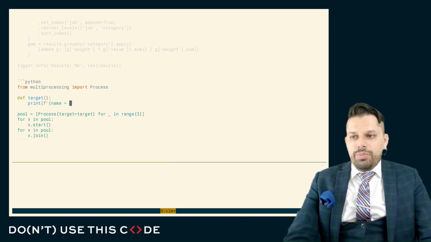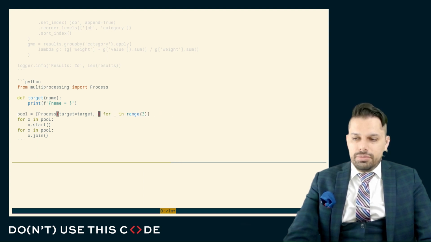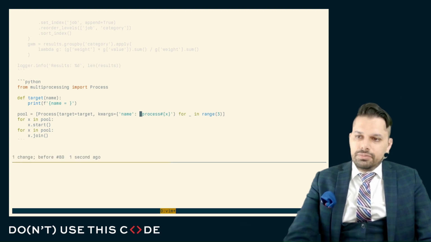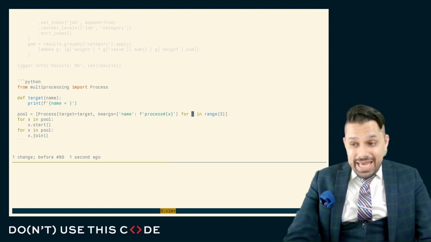Here, we can print out the name of this process. And of course, we'll need to pass in some keyword arguments. And so here we'll say this is process number X. So we should have 3 processes.